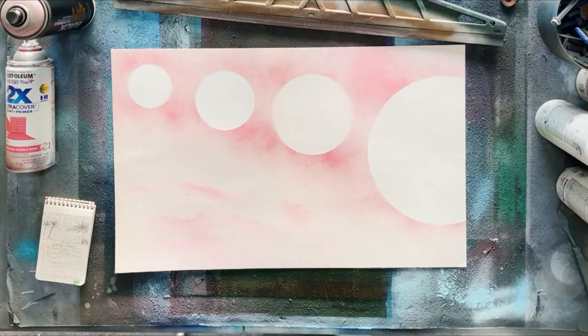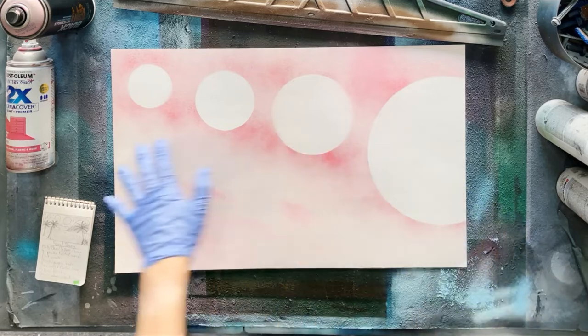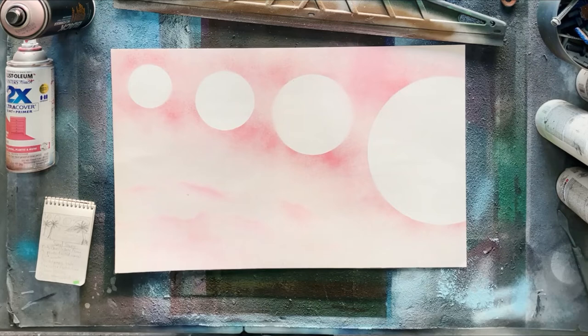So that's what I have planned. I may not make any of these pink. Maybe some purple, but I don't think I'll make any of these pink. The background might be pink. So, yeah, that should be it. Nothing crazy in terms of the planets. I've done similar stuff before. It's the palm trees that are gonna be pretty new. I've even done birds before. They're not that difficult. So, I'm gonna start the time lapse now. And hopefully, y'all enjoy.